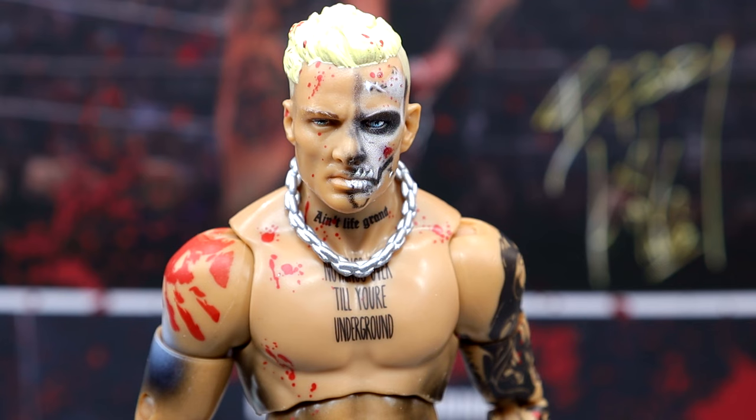So getting into Darby, man, starting out with the head sculpt like we always do. Very good head sculpt. Again, I can't tell if this is the Unrivaled Series 3 just repainted. I don't think it is, but it could be. A lot of his head sculpts are pretty similar. It's either a straight face, a grinning face, or a yelling face. I guess that's all wrestling head sculpts, really. It falls in three categories most of the time, and then you have a smile in there. But nonetheless, I like the way this sits.